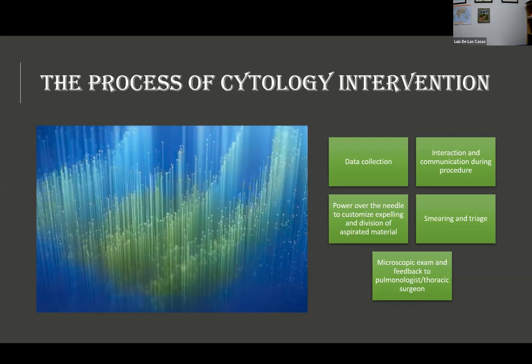This approach consists of the recognition of all the various steps or events, if you will, and independently analyzing each one. For example, the scope of data collection. You can review if pertinent data has been obtained, such as history of smoking, size, location, imaging characteristics of the lesion, and history of any previous malignancy. Tactful exchange of information with a pulmonologist or surgeon during the procedure is also very important. Knowing that there is an endobronchial lesion, knowing the consistency of the lesion, rubbery, gritty, or hard, if a clotted sample is obtained, if only necrosis is obtained, those are things that need to be communicated back and forth.